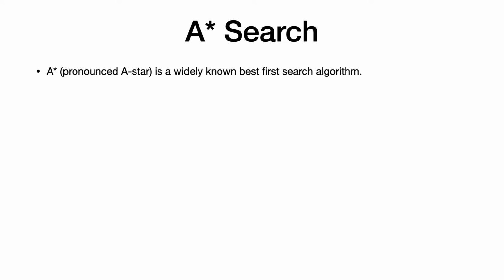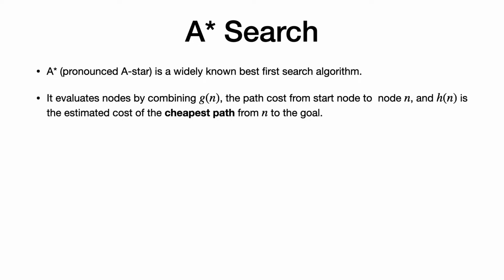In the previous greedy best first search informed search algorithm, we only used the heuristic function as an evaluation function, whereas in A-star search algorithm we not only have the heuristic function but we also have the path cost, which we call here g of n. So let us see more details of how this algorithm is developed. A-star search algorithm is also a best first search algorithm.